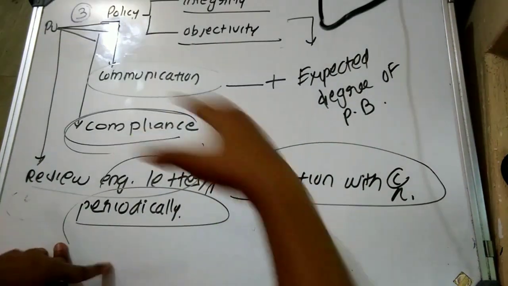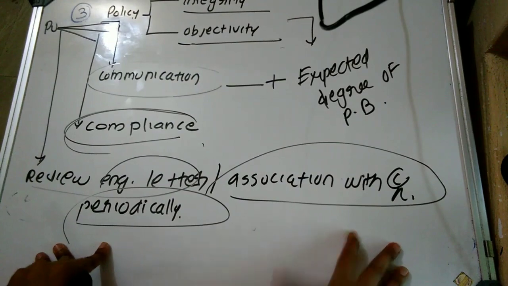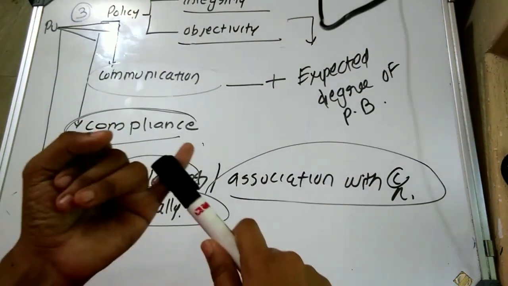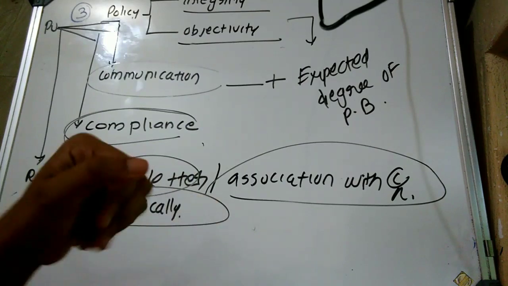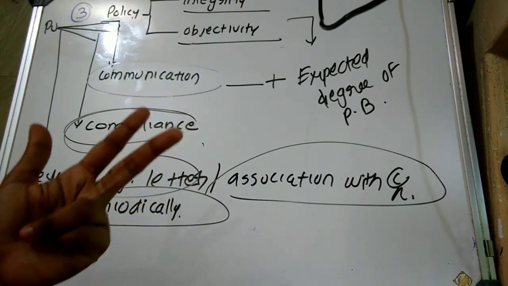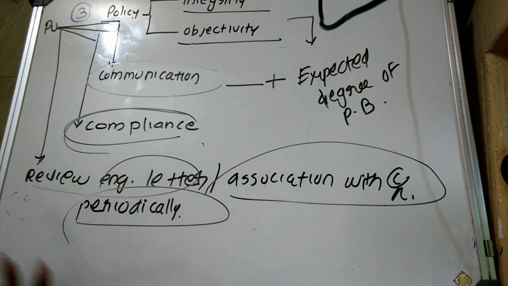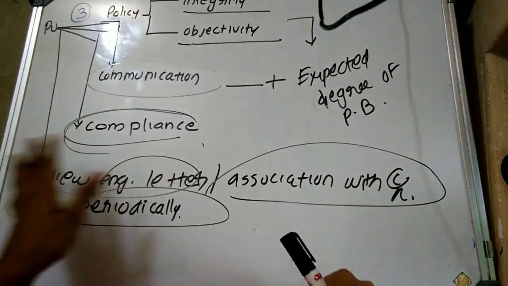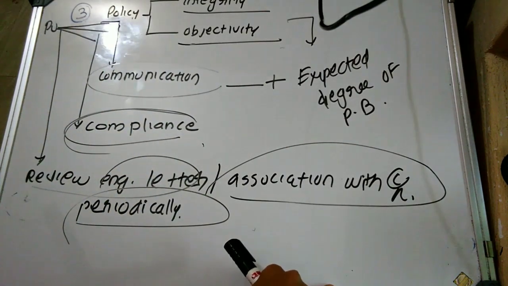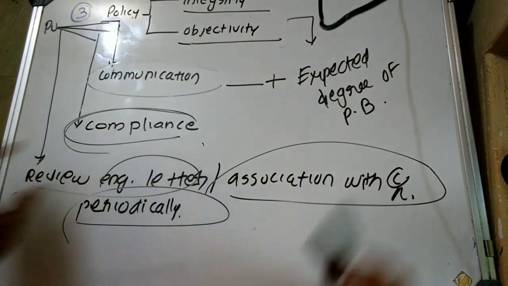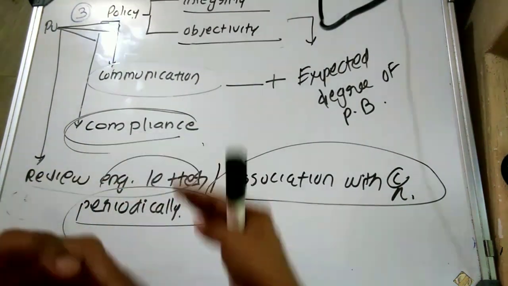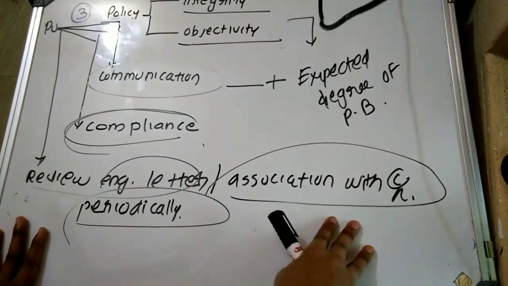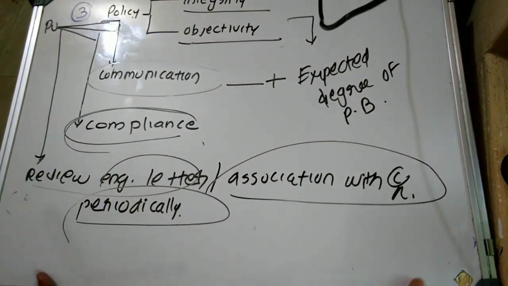So what should be done by the auditor? Not auditor, sorry, reviewer, so as to examine the independence of the practicing unit. First, they have to conduct a compliance review on 5 general controls: independence, professional skills, outside consultation, staff supervision, office development and office administration. Then they have to determine whether this practicing unit has a policy requiring integrity and objectivity, whether they are communicating the expected standard or degree of professional behavior to the staff, whether they are ensuring compliance, and whether they are reviewing the engagement with the client periodically. This is the answer. Okay.